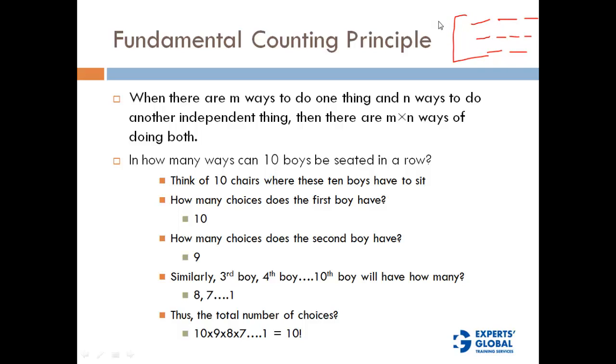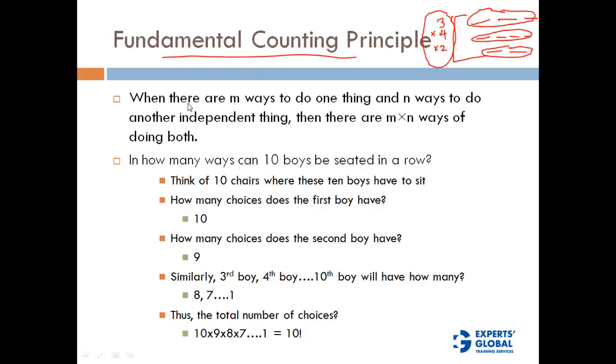So the answer is going to be 3 into 4 into 2, because you have 3 options here, 4 options here, and 2 options here, and all these options are independent. No matter which movie you watch, for every movie you have 4 options. For every one of those combinations you have 2 options for commuting. So you will see that whenever you are dealing with independent decisions, you will have to multiply them.